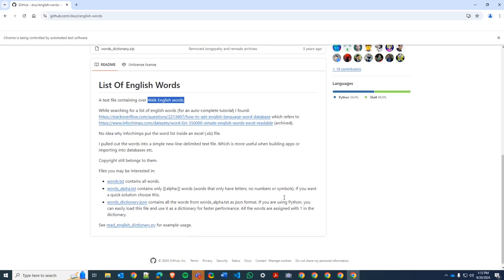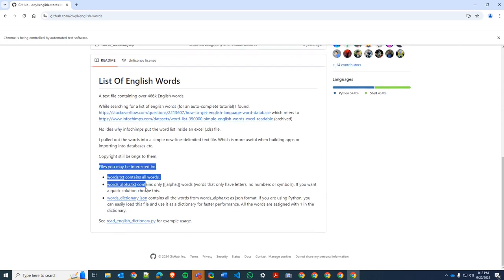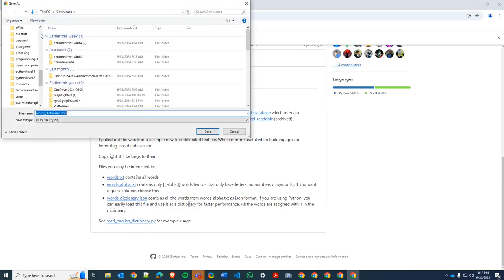Okay, so I believe I used this one, wordsdictionary.json. I just download that and put that into the folder, into my Python folder. Where did I put this stuff? Okay, right there.